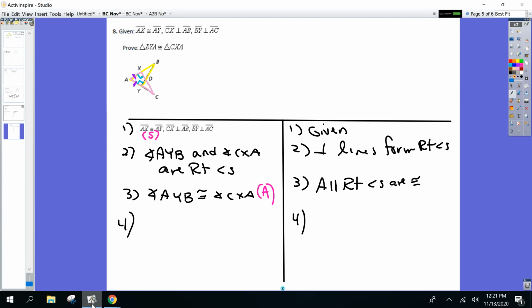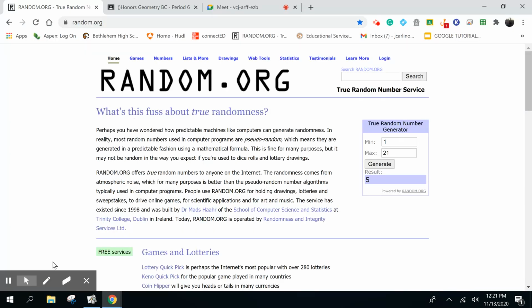Niall, go ahead. Do you see it, Niall? What was the question again? Where's the third pair of sides or angles I need? BY and AC. How do you know they're congruent? I don't know. Okay, all right, it's fine. You probably conspired with Christo here, so I could call another number. Oh, so close again. Tim.